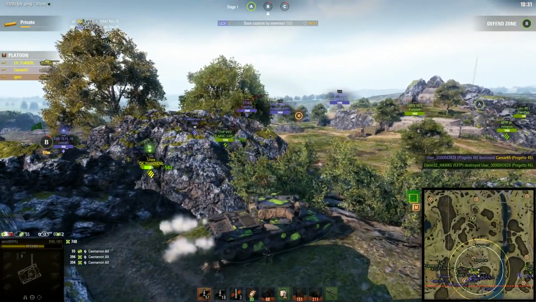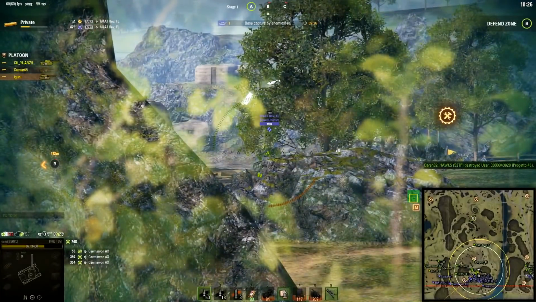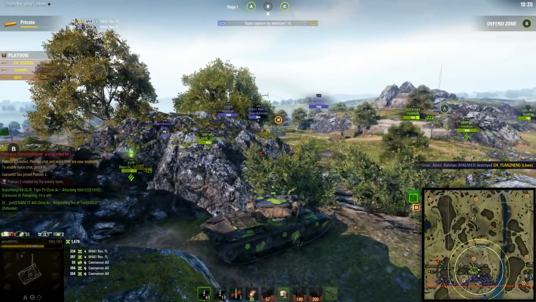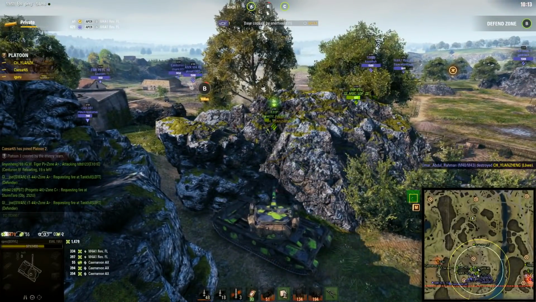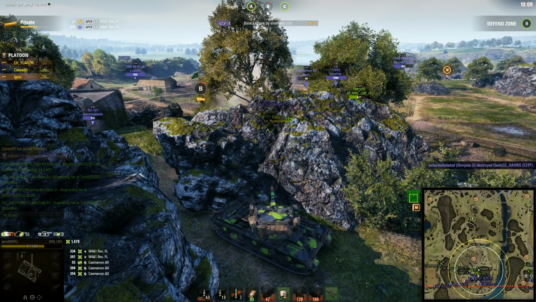There's a rock. You can shoot some of the tanks that are in the cap circle, but you will die eventually. It's just a matter of time, but it's a matter of trying to survive for as long as possible in this position. As you know, the Bravo objective is very easy to attack if you're on the attacking team.